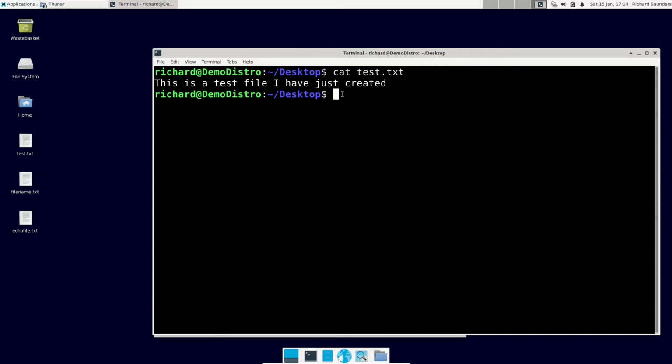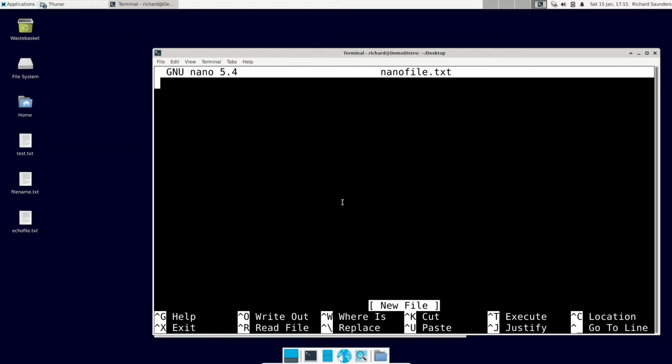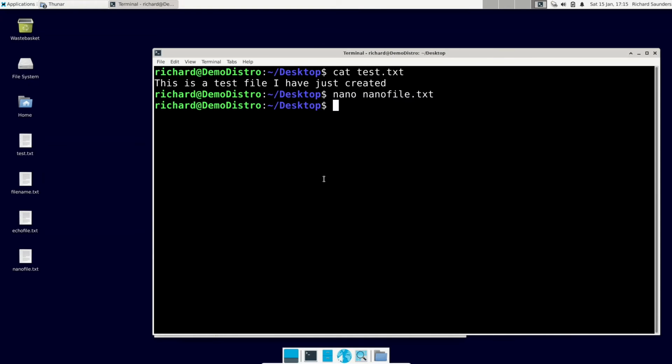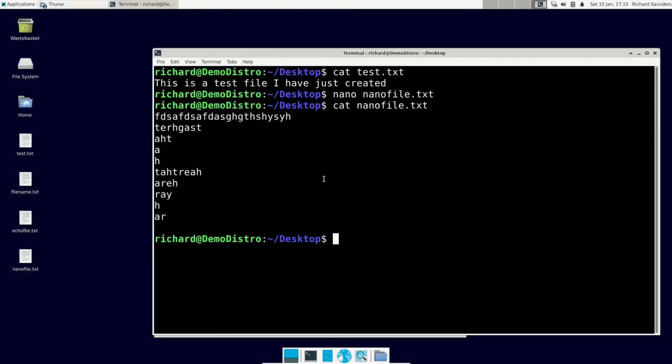If you wanted to generate a txt file, but use an editor, you can use Nano. Lots of people use other ones like Vim. But you can use Nano, and again pick a file name, nano file.txt, and then it opens up the editor. Type whatever you want, and then we press Control X, Y to save, enter to confirm the name. Then if we wanted to cat that out to see what it looks like, you can see what we put in the editor is now being displayed.